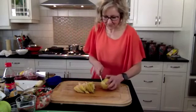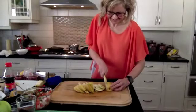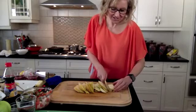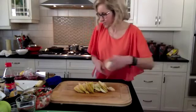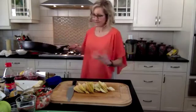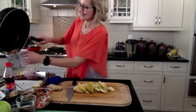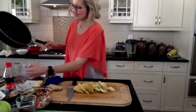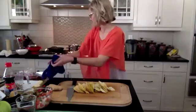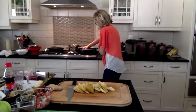Okay, so I've got 2 pears. You can see there's different ways I can chop up the pears. If you didn't have fresh pears, you could use canned pears as well. Okay, so what I'm going to do, I can see that these are toasted just by looking at them. So I'm going to just take them off the grill here and give it maybe a bit of a wipe with getting out the little skins there.